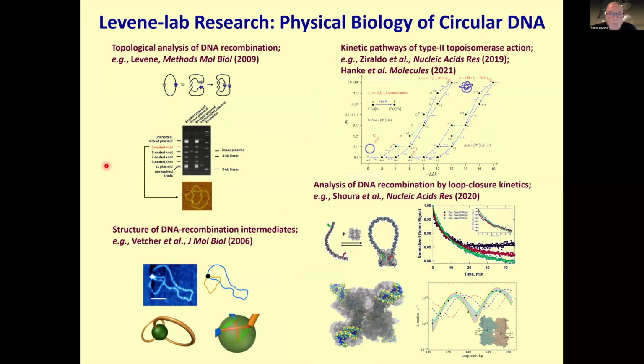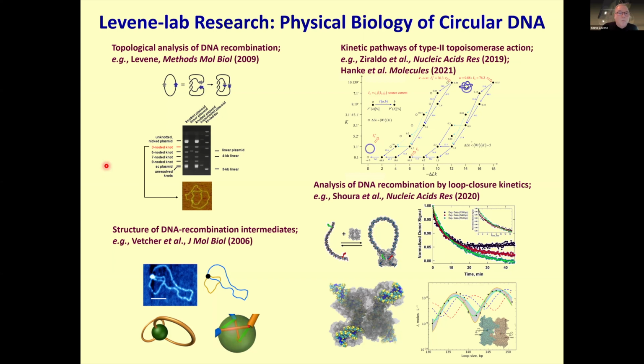So my laboratory is focused mainly on genome organization and the enzymes that facilitate and regulate that organization, and so forth. And we use a combination of experimental and computational methods to get a better understanding of enzyme mechanism and DNA physical chemistry, basically, using circular DNA as a model system.